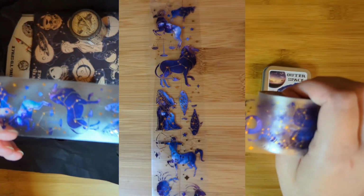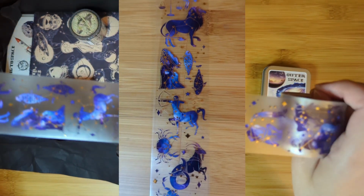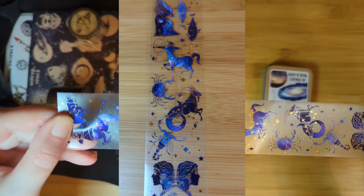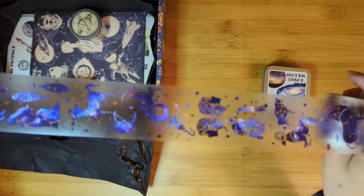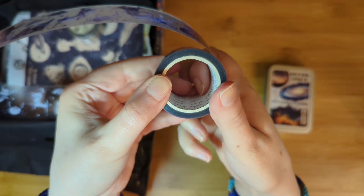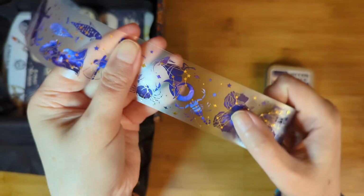I'm gonna start off by showing you one of my favorite items in this box. This pet tape really sold me on wanting the box. I already knew I would love the theme, but this is all like constellations. All these animals have stars on them. This is gorgeous pet tape. Now this is the PET plastic, and we get plenty of it, which is also nice.